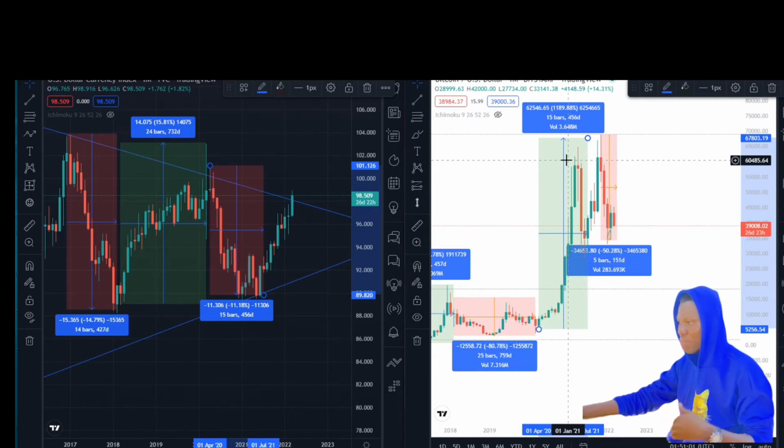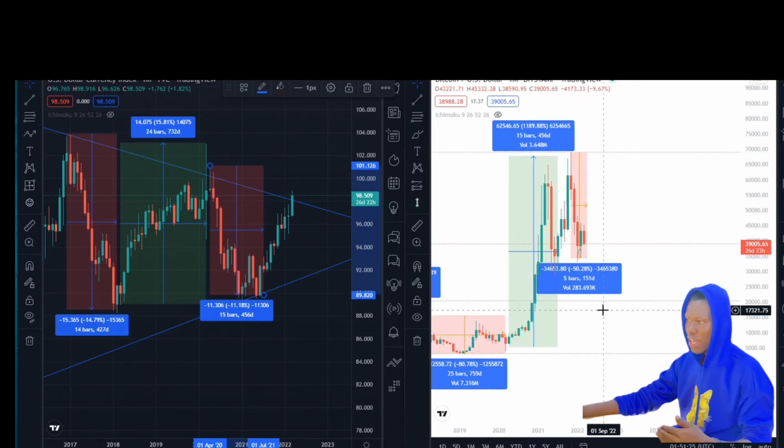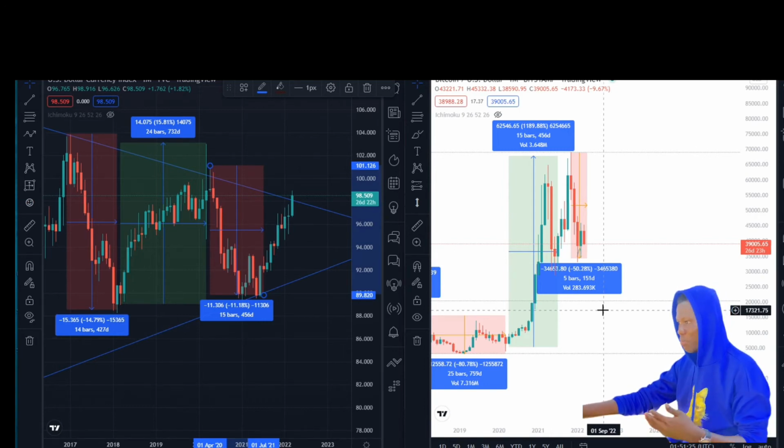time and time again, that is a period of about 8 years, DXY and Bitcoin have been having an inverse relationship. So anytime for the past 8 years, anytime DXY is going up, Bitcoin will start falling. And anytime DXY starts falling, Bitcoin will start rising. And it's not a coincidence they are having this relationship.